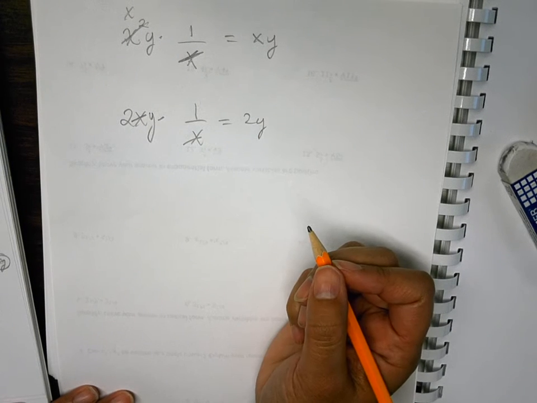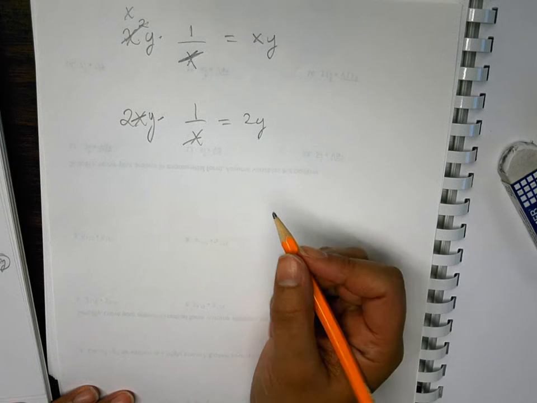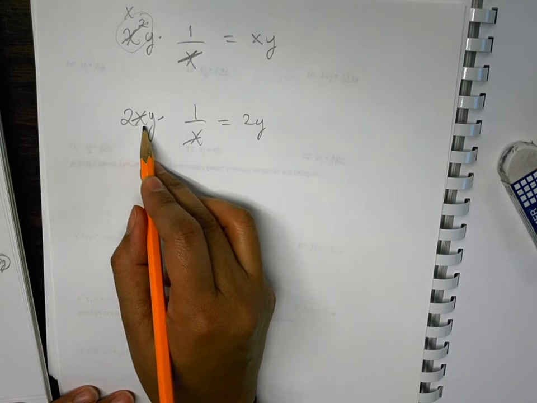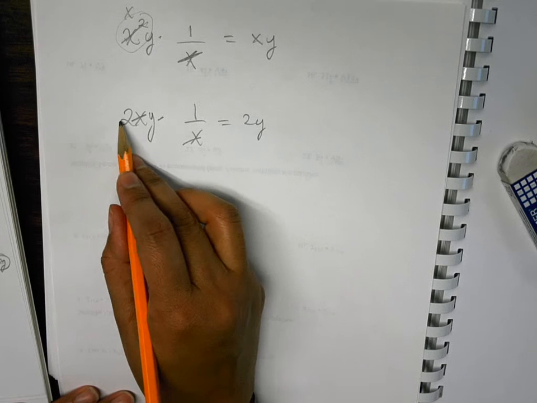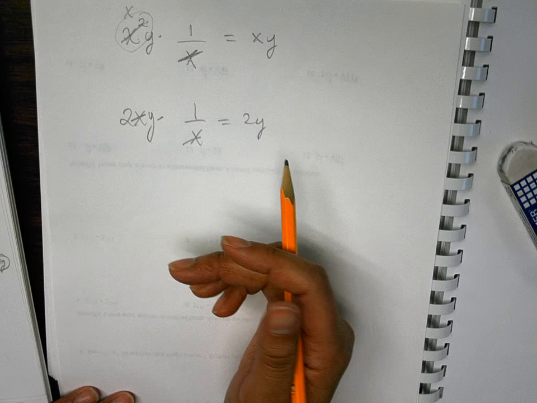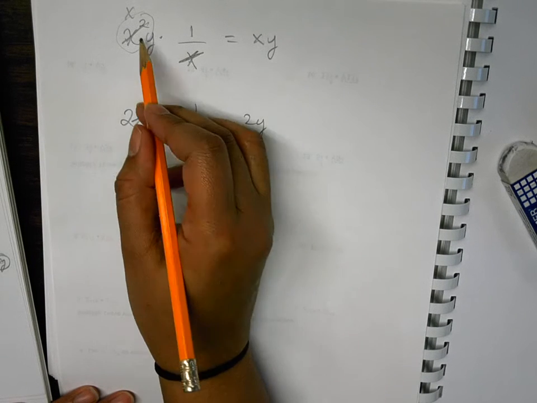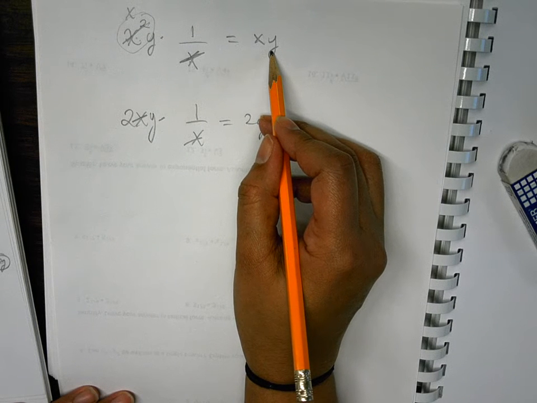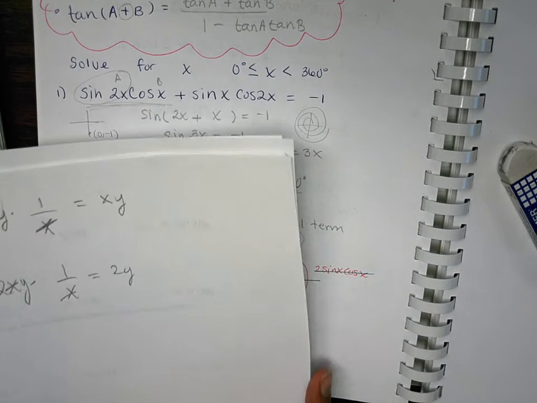So the 2 applies to the x and the y? Yes, because it's not like here, where the squared is only on the x. Here it's multiplication, so it's attached to both. Not that it's times 2 times x and 2 times y, that's not what it means. It's just when the x is gone, x times y, x is gone, leaving behind the 2 and the y. Versus here, because it's squared, it left behind one of the x's. Does that make sense? Yeah. Okay, thank you for clarifying what you were asking.